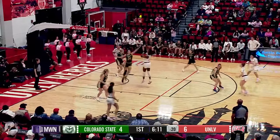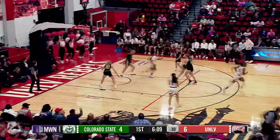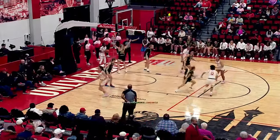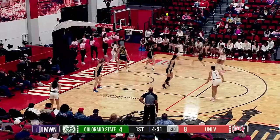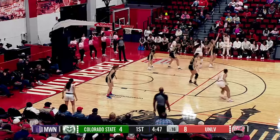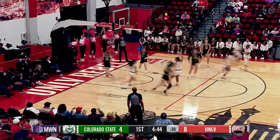Desi on the left block, going to her right in the middle of the paint — turn around hook shot is good for Desi Rae Young. Exactly, and I love that Coach LaRock used the word — that's a non-negotiable for us. Amarachi Kimson in the ball game for UNLV as AB gets it on the right wing, hand off to Kimson — she'll want the three from the right wing and it's good.